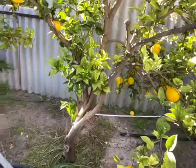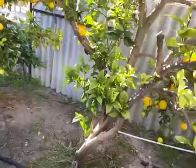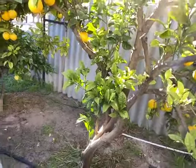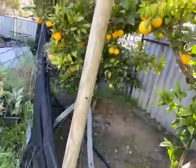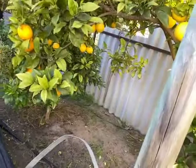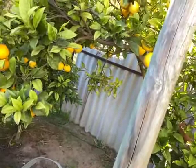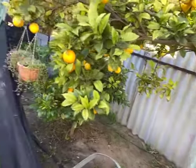Yeah. And when you open the fruit, you can smell the freshness of the fruit, unlike the ones you buy from the supermarket. So you come and feel these. You've got one really heavy one and one not so heavy. Yeah, and they're very firm. So you select the heavy one first.